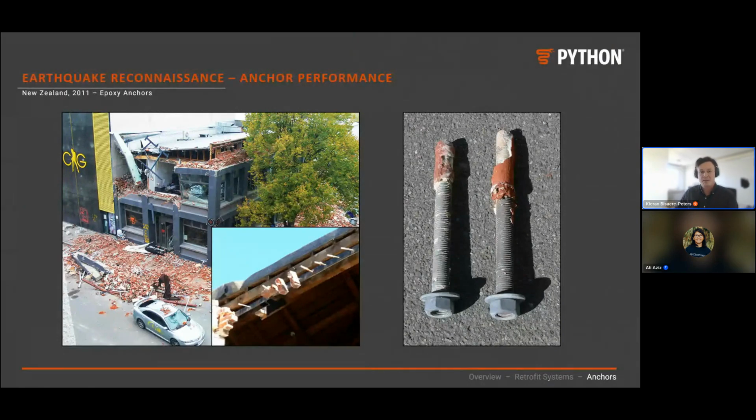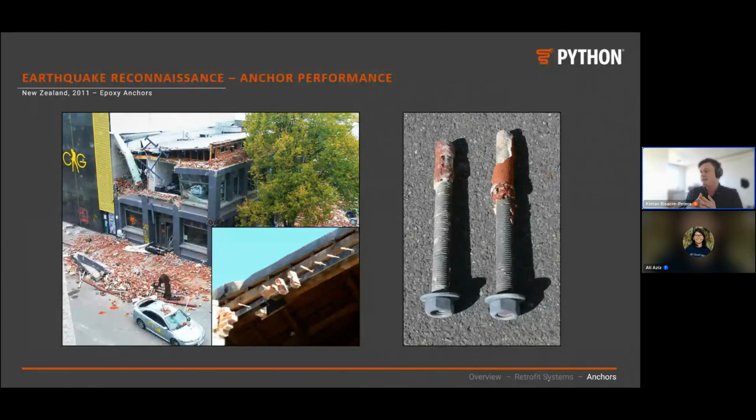When you're installing an epoxy anchor into a masonry substrate, you come along, you drill your pilot hole. The key thing that needs to occur after that is effective removal of the dust from the hole. This is best done with a vacuum. Sometimes it'll be done with compressed air, which is not ideal in existing masonry. The compressed air in very soft substrates can actually cause more masonry to break away inside the hole, creating more dust, and you end up chasing your tail. So the best way is a vacuum. Of course, if you do put your epoxy in the hole and you haven't sufficiently cleared out the dust, you end up with your epoxy bonding to the dust rather than the substrate, and you don't get your bond.